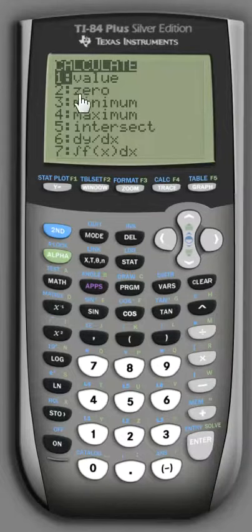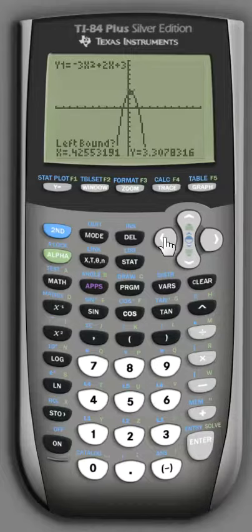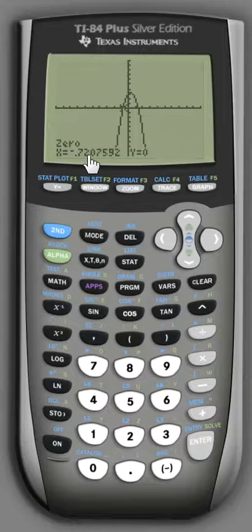Another name for an x-intercept is a 0. It's a place where the whole function equals 0. But it's the same menu. Like if I'm trying to find this one, I'll go somewhere to the left of it for the left bound, and then go somewhere to the right, and then guess where it looks like the 0 is. So -0.72, 0. So here's an x-intercept at about -0.72.